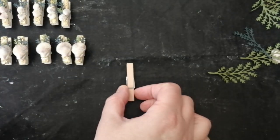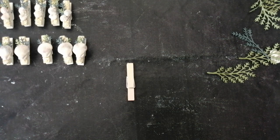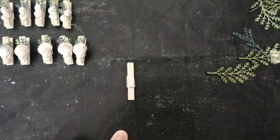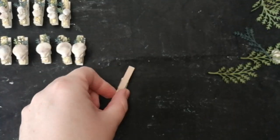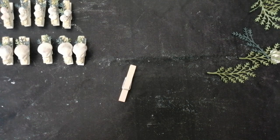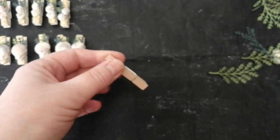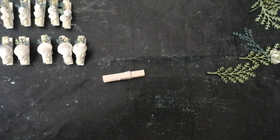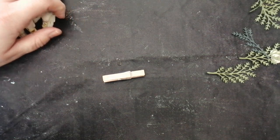These aren't a full clothespin size, but in the UK these little wooden ones are quite hard to get hold of. I can get the full-size ones and the really tiny mini ones from some craft shops, but this size has been more challenging. The only time I've seen this sort of size is around Christmastime — sometimes in places like Wilko's as part of a set for hanging Christmas cards.